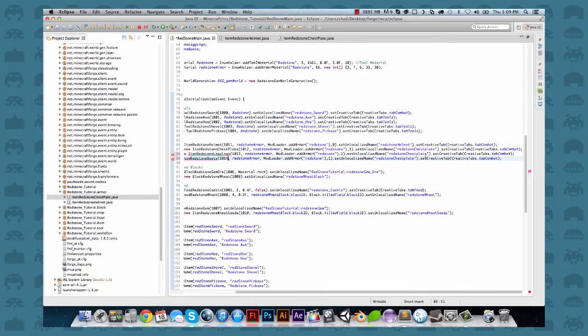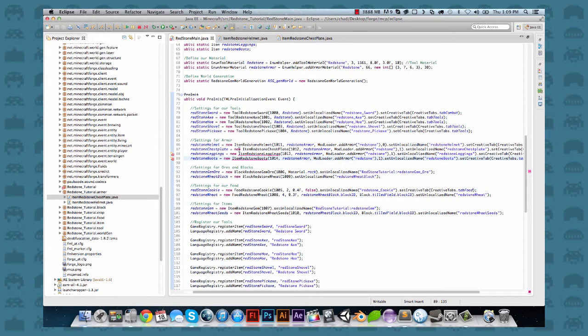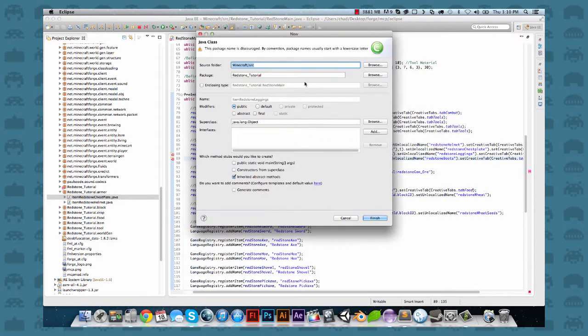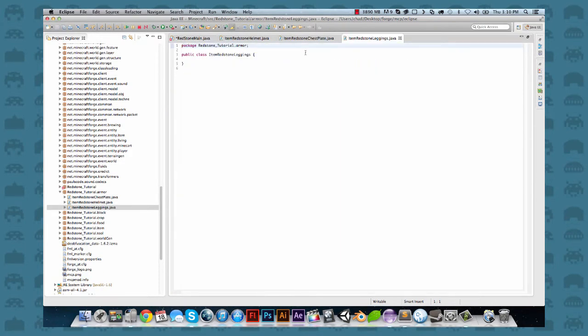Let's go down to the end here. Change our unlocalized name to redstone leggings, not leggings, and redstone boots. And then that's it. Those lines are done. All we gotta do is create the class in .armor, finish, extends item armor.